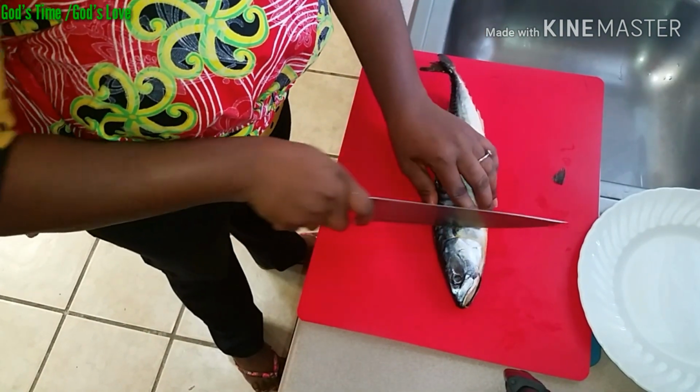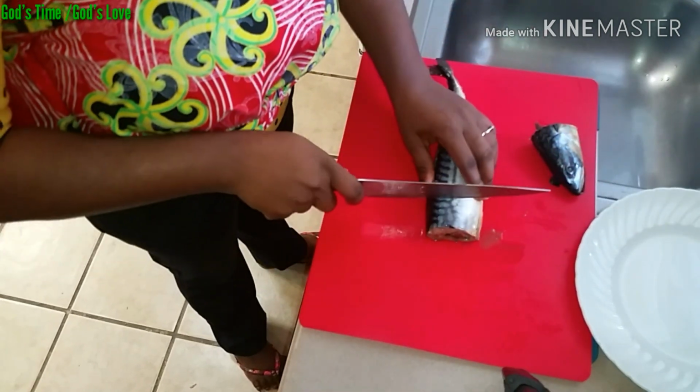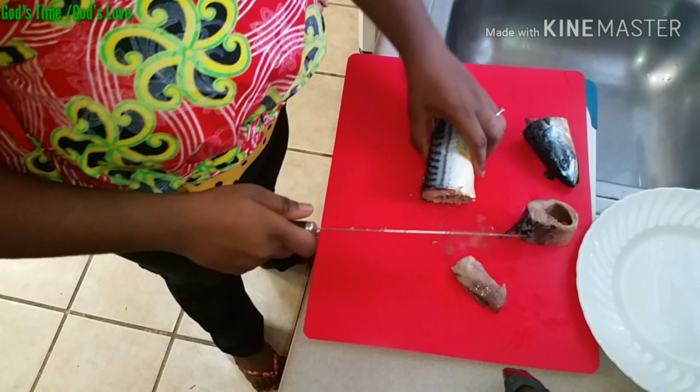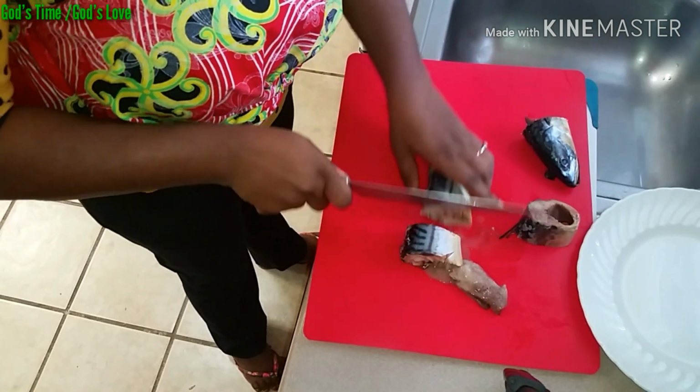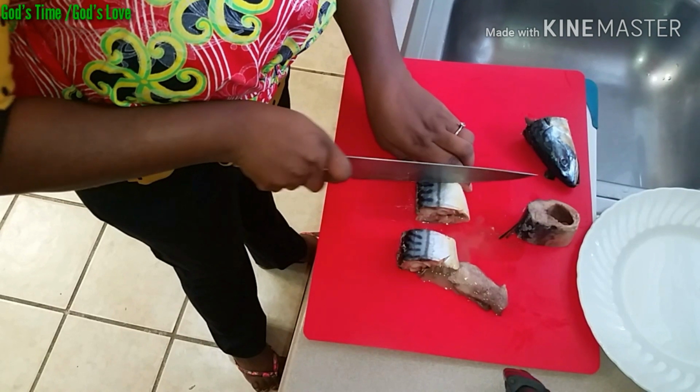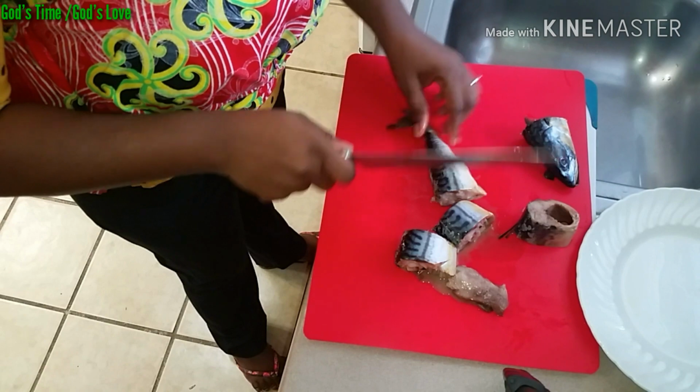Cut the mackerel according to the size that you want. My husband does not like when I use the head of the fish or head of mackerel to cook. He always wants me to throw it away, but I'm a fan of head of fish. It keeps me busy whenever I'm cooking.